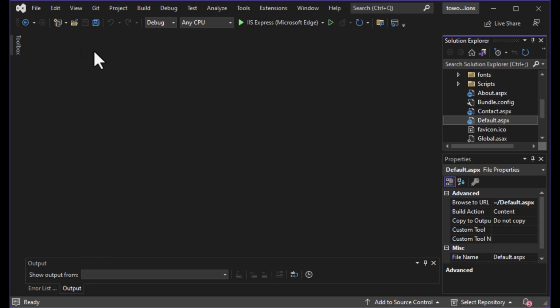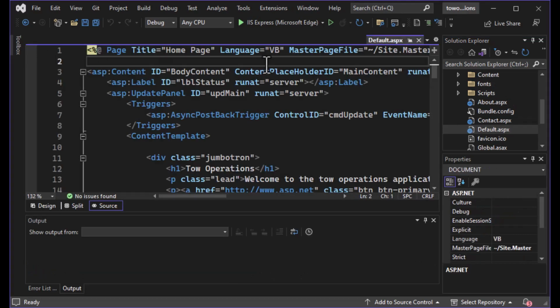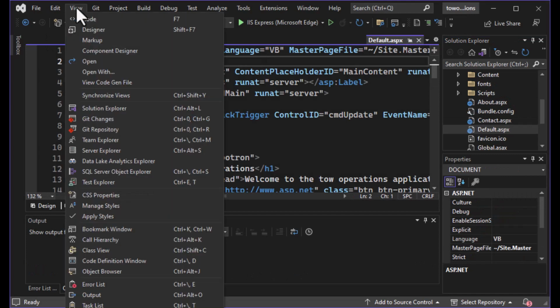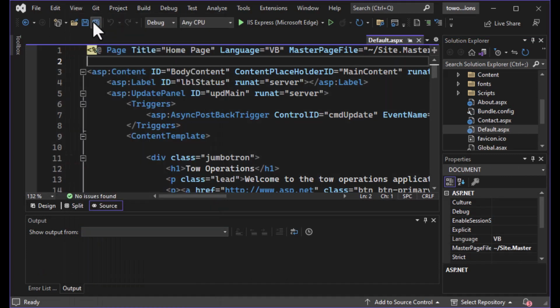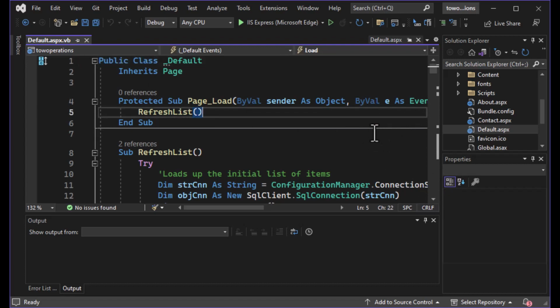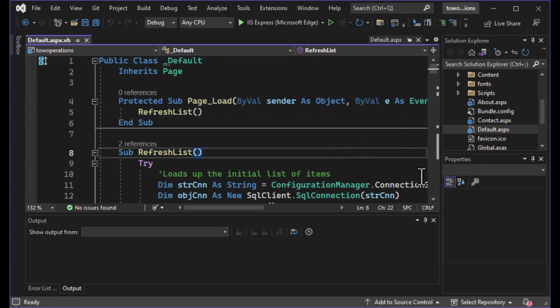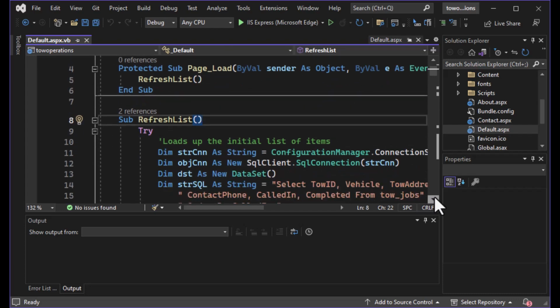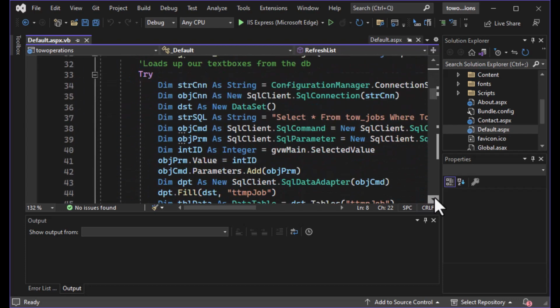It allows you to make very dynamic drop-down lists or combo boxes, and that's fantastic. So what we'll do is we go back to our source, and then we can hit view and then code, or you can just hit the F7 key and it'll take you. One of the pages will open to the right there sometimes, and the other one will open to the left, or they might open together at the top there with the tabs. But this is our code here.